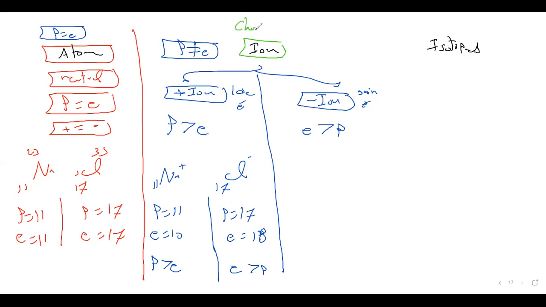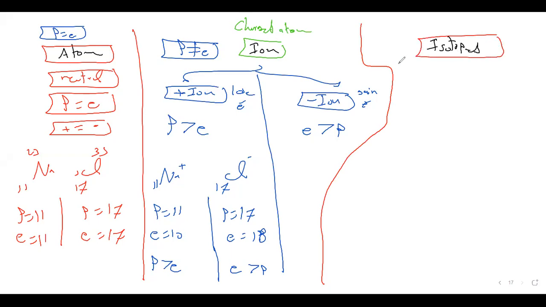So an ion is a charged atom after losing or gaining electrons, and the protons are not equal to electrons. After that, in the case of isotopes, the atoms are the same element, and you must say same element, with the same number of protons and a different number of neutrons, or the same atomic number and a different mass number.